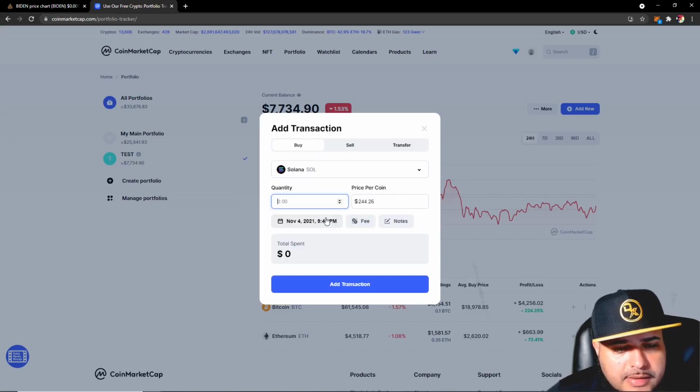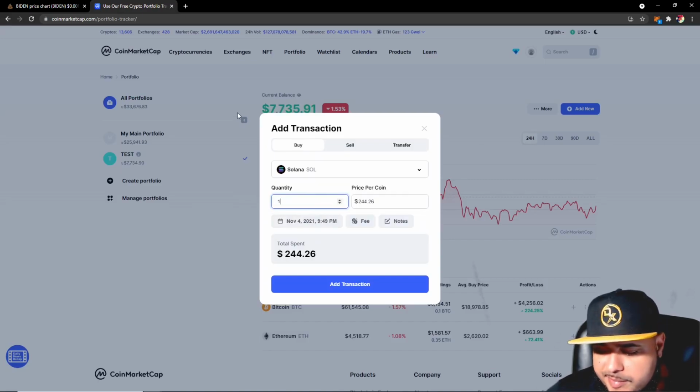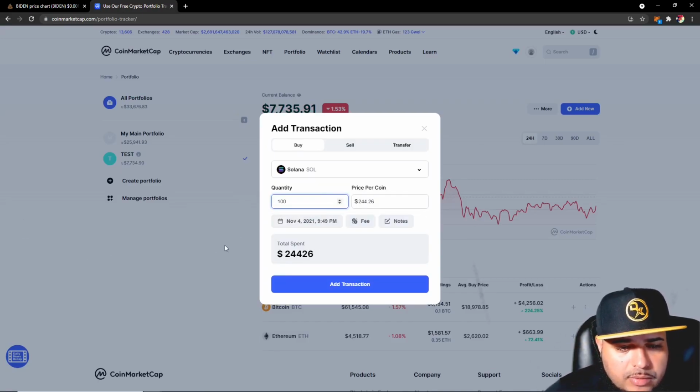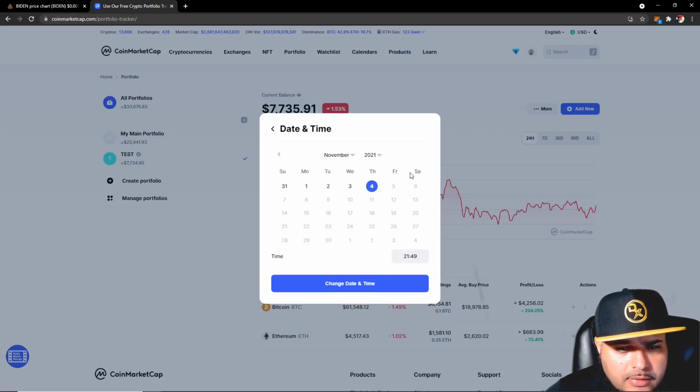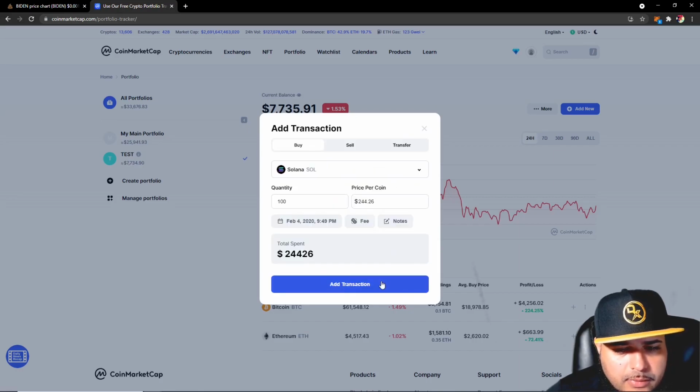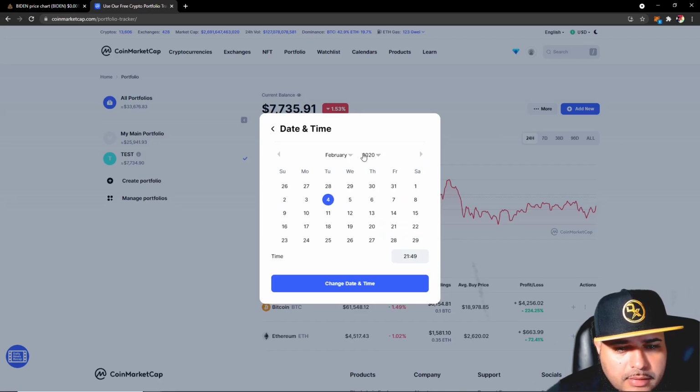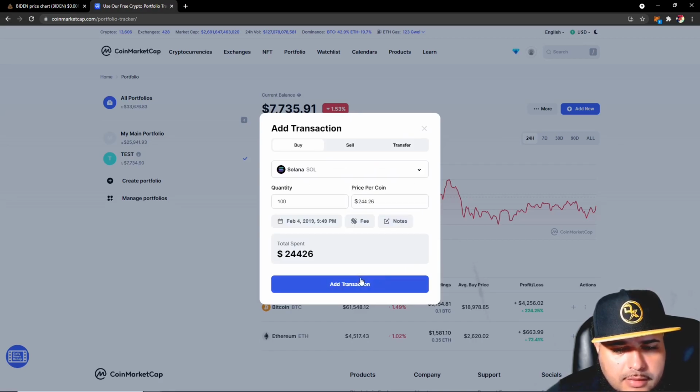Let's say we bought some Solana, and let's say we bought 100 of it, and we bought this back in early 2020, which I wish I did. February 2020. Oh, actually, 2019, sorry.